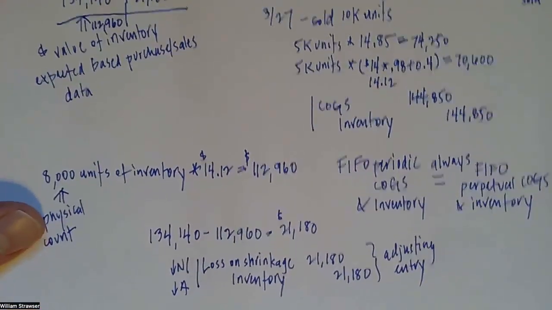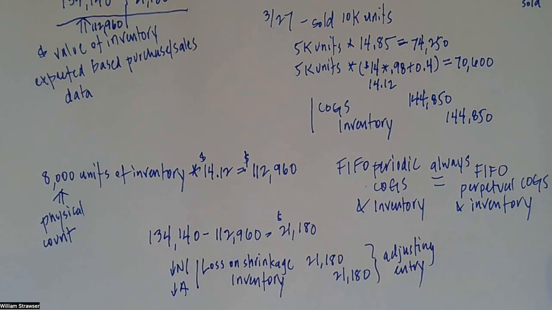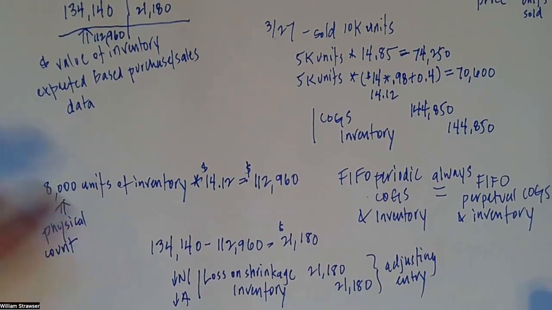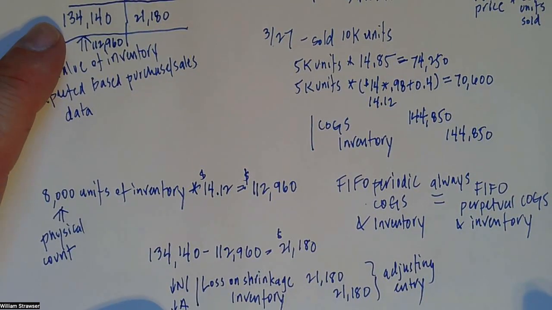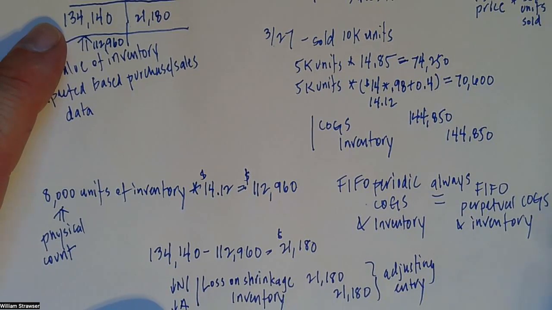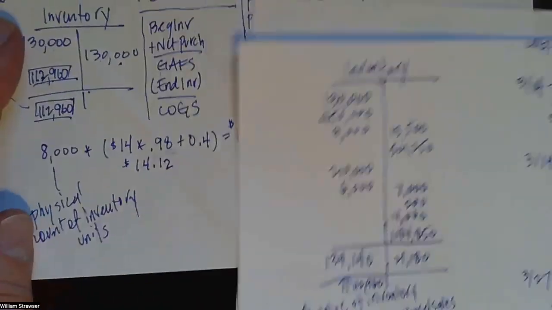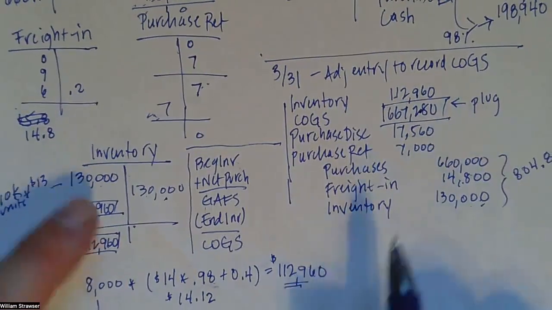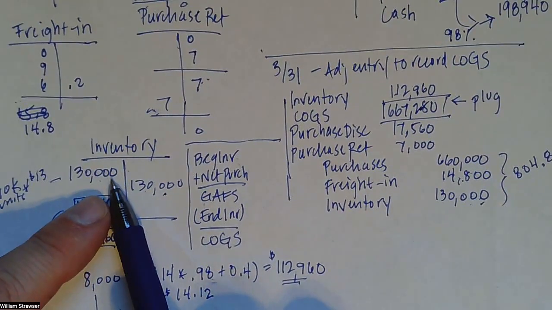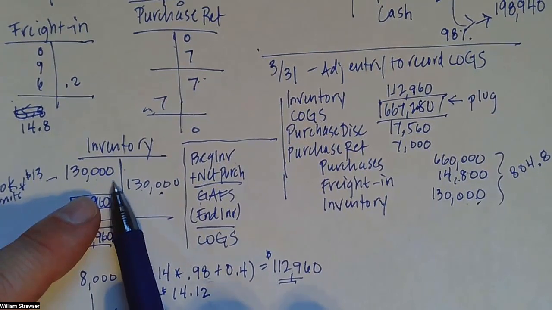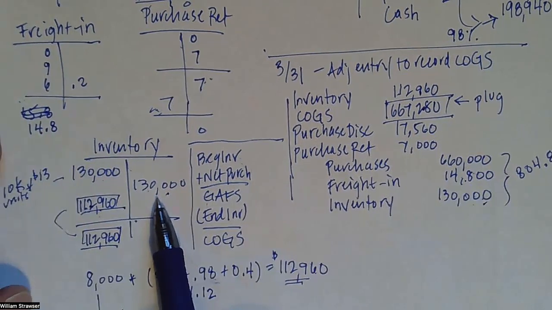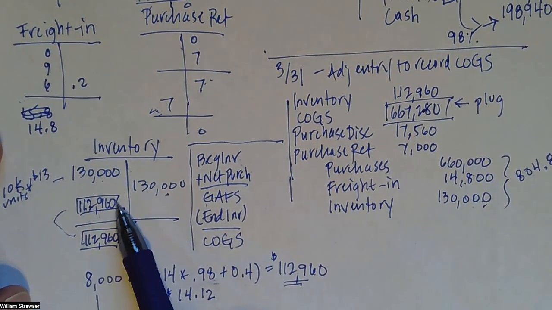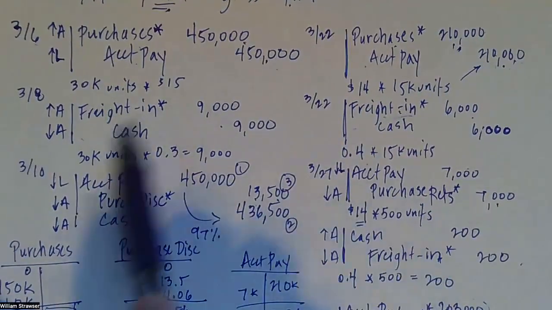So that's how that one is worked under the perpetual system. And remember, it's only under the perpetual system that I can make this comparison of what I expected to find in the inventory account versus what I actually counted and am going with. Because under the periodic system, we have no expectation. All we have is the beginning amount of 130, and that's certainly not what we're expecting to find at the end of the period after we've recorded all of the purchase transactions and the cost of goods sold. Because remember, we're not putting those into inventory under the periodic method.